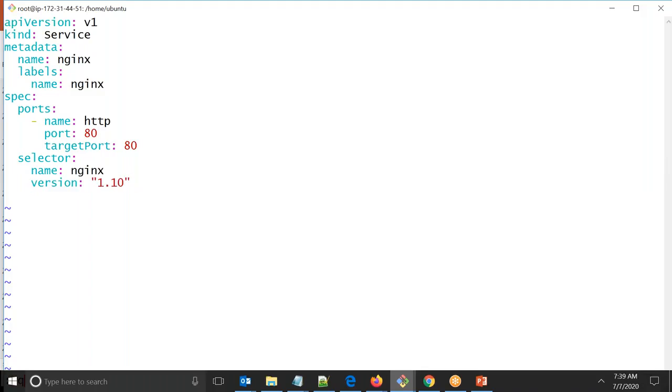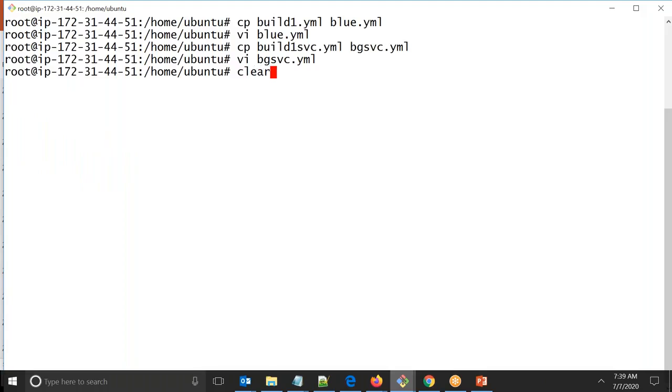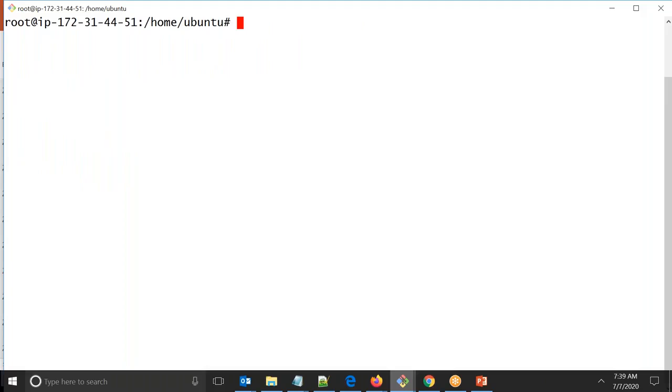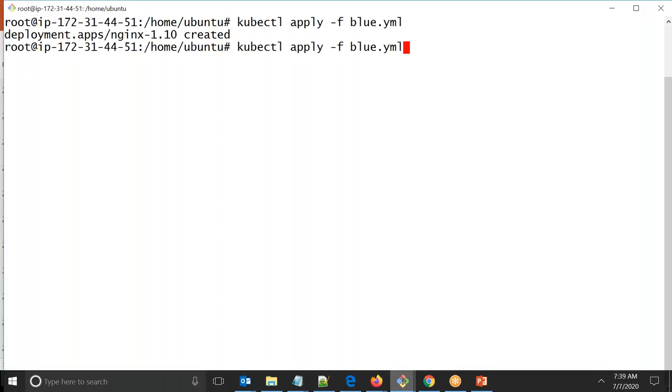Okay, again, it's the first deployment, so it doesn't matter for us whether it's doing the default rolling update. So here, if I go back and say kubectl apply -f blue.yaml, and I'll go ahead and apply the SVC as well.